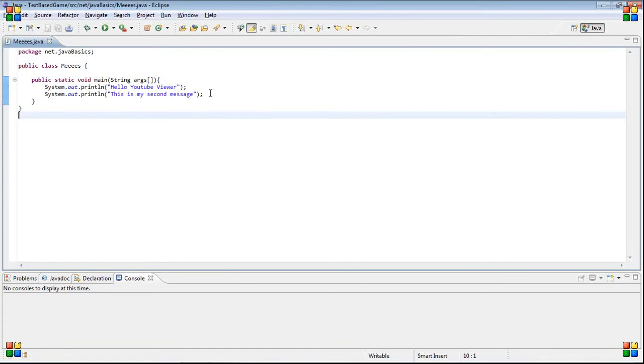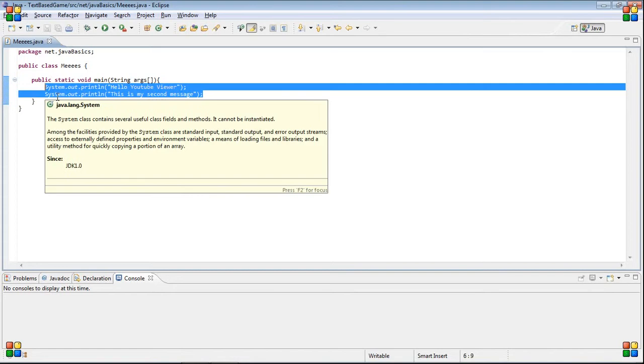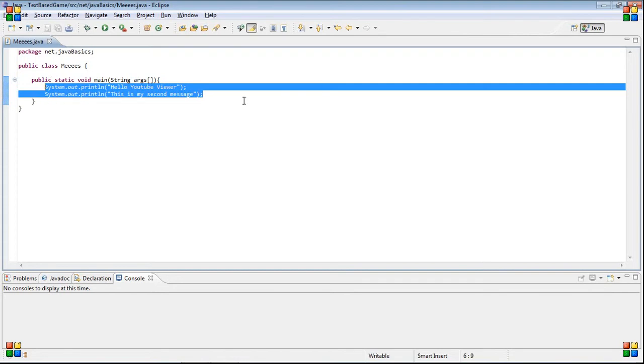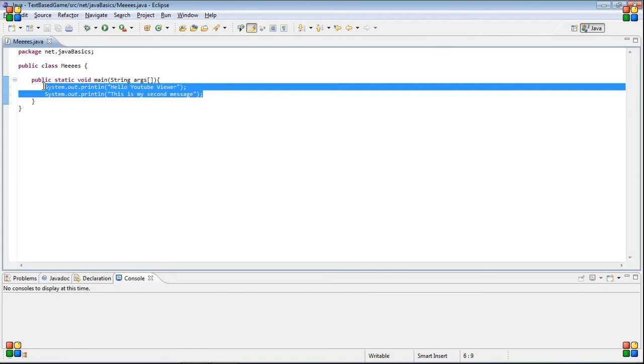So this is where we left off, and I believe this is the third tutorial. In this tutorial I will introduce variables. Once again, if you already know Java and you already know what a variable is, you can skip this. But you can always watch it again if you want a refresher.